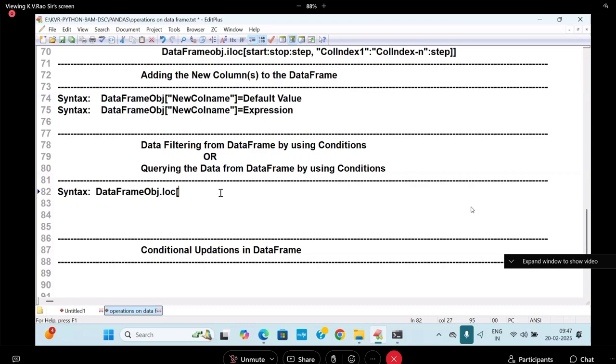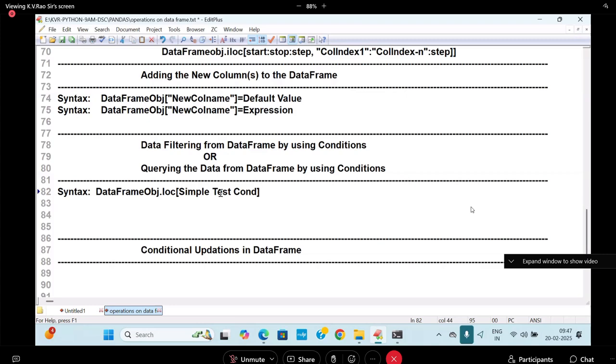Condition. Which conditions? At Python level we learned conditions in while loops, if conditions, with OR operator, AND operator, many more things we learned. So coming to the point, here I am writing a simple test condition. Are you following?